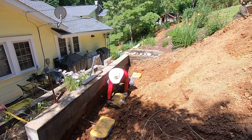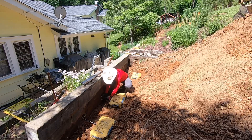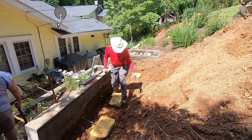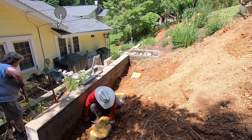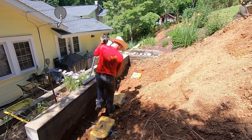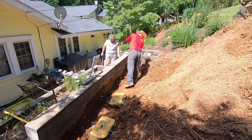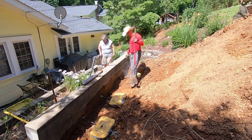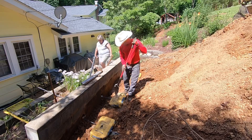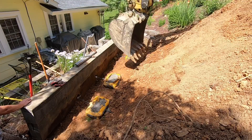The next step is to take each piece of rebar that's been pushed through the wall and push it into and through each bag of concrete, which after it sets up will hold onto the rebar tightly. You'll see me going from one bag to the next, cutting the tops of them open with a shovel, giving us access to spray water into the concrete to cause it to set up more quickly.